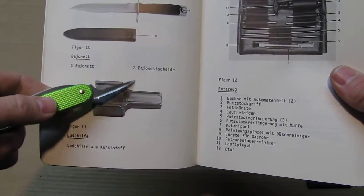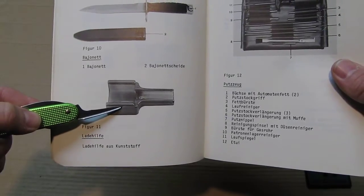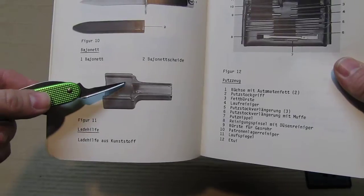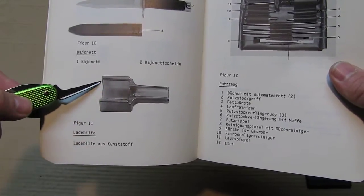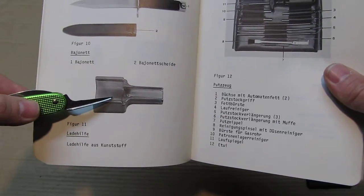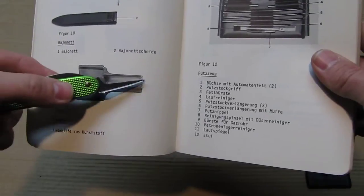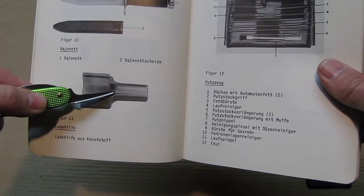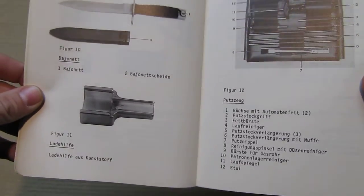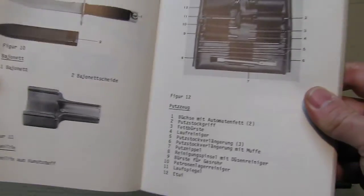And here we see the charger that is in the pistol grip. It's a piece of plastic that will not lock over the magazine like the R15 M16 version, but it's pressed on by the thumb on the back side of the magazine, and then the stripper comes in from the top. Strippers were in a grey plastic, and 10 rounds, 2 strippers, 20 rounds in the magazine, like that.